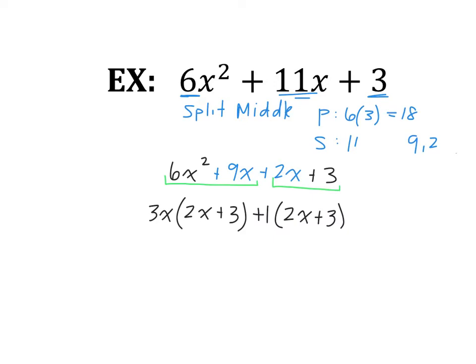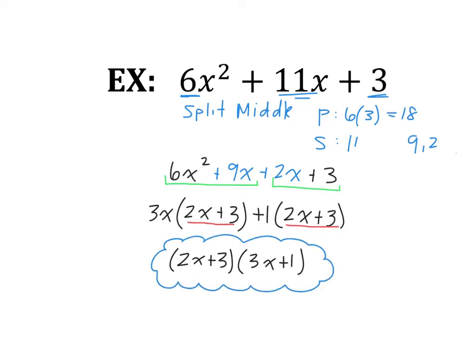So what we should notice is these guys are identical. Since those are the same, we can go ahead and continue factoring. We can pull out that 2x plus 3, and we are going to be left with 3x plus 1, which is what we said the two factors were in that first method of trial and error. Okay, so this is the more methodical approach. If you're more familiar or comfortable with this, by all means, use it.